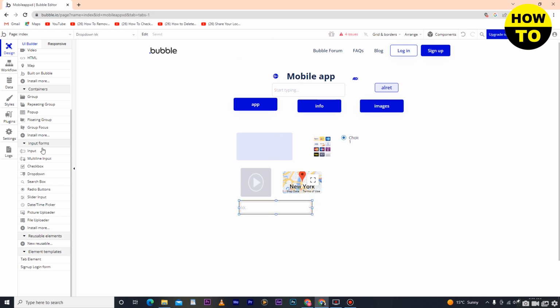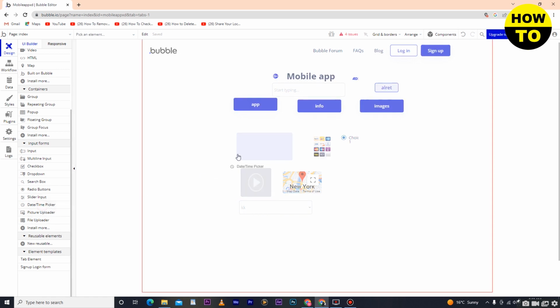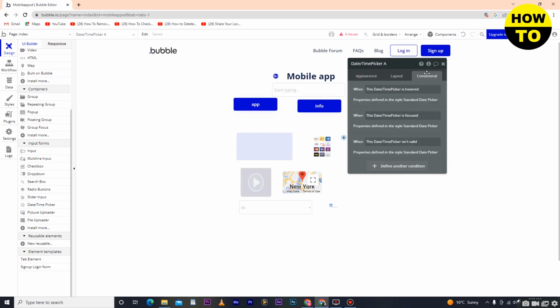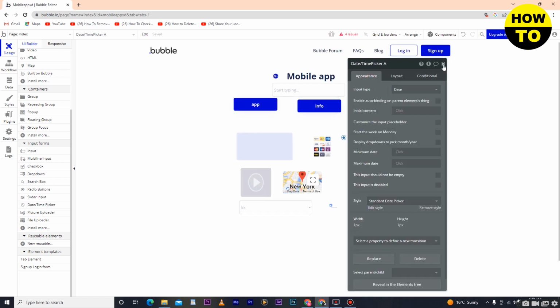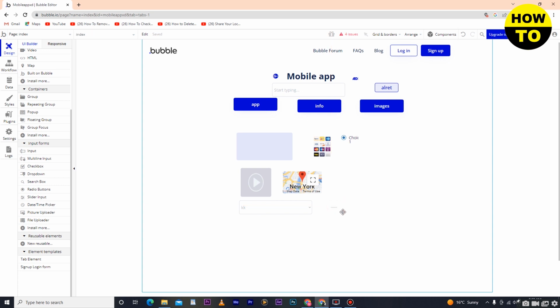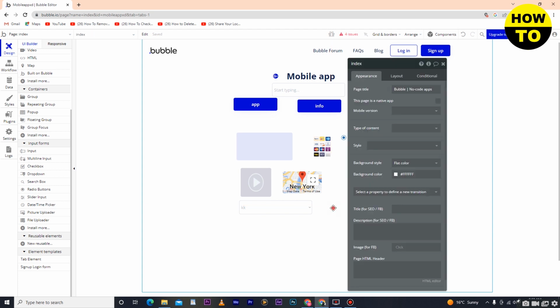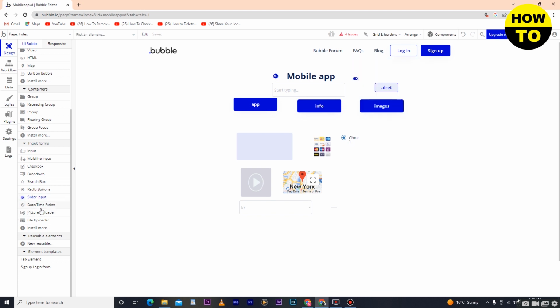After that, in the next, you can see the date, time and picker. So you can also add this here. In the next, you can see slider input, date and time picker, picture uploader.